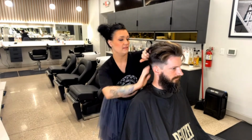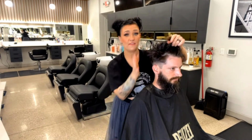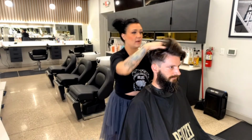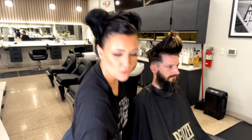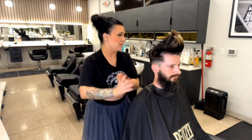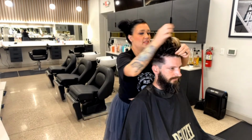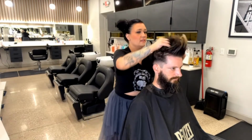Work that in through the back, all the way to the top and to the front, focusing on the roots. You don't want to add any heavy product just to the top because it's going to fall down. It's not going to be able to hold itself up. We use our products dry most of the time. I know you can kind of break the rules, get your own tips and tricks as we do, but I'm sticking with the fundamentals. We're doing the red, working its way forward to the front. The red is water soluble. It'll be easy to rinse out.